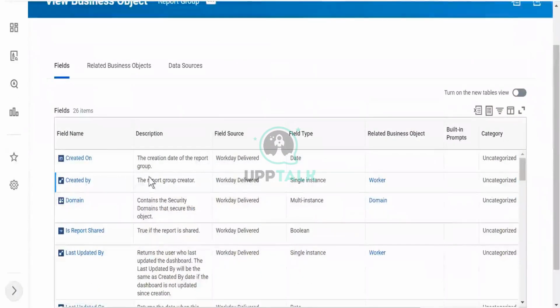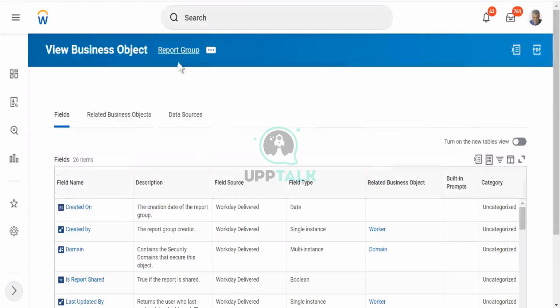It completely indicates that there has been no customization, or we cannot customize it, because it's a very standard business object used by Workday, which is report group. Then, as I stated, it follows the same concept of a local database that you have on your system or on cloud, which means there will be connectivity from one table to another.